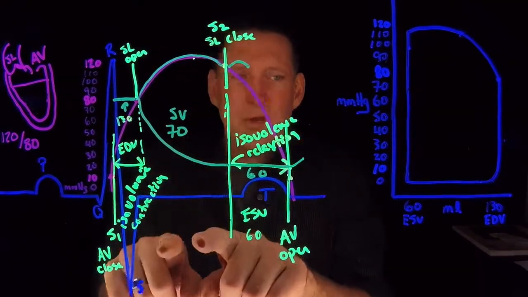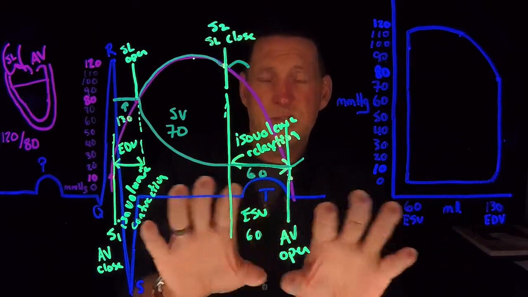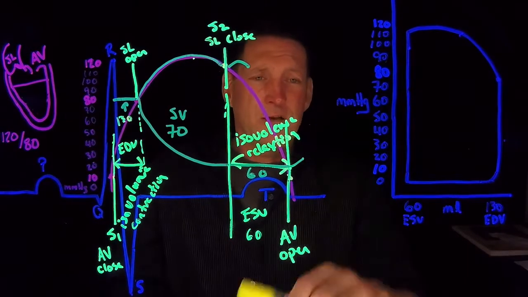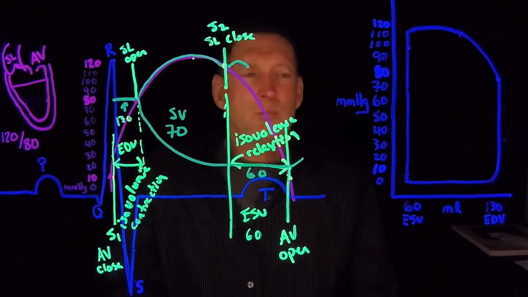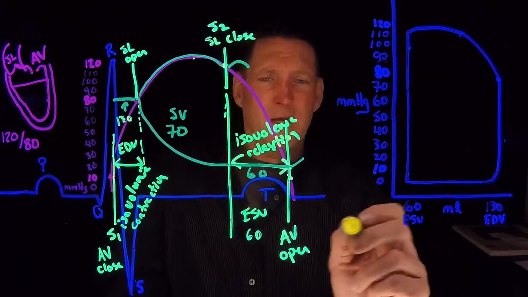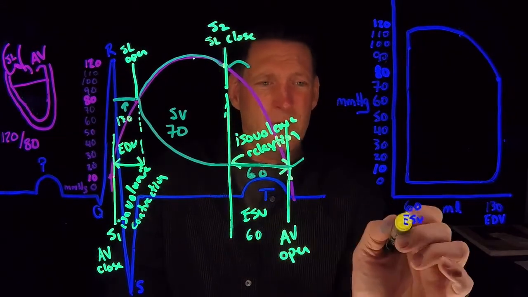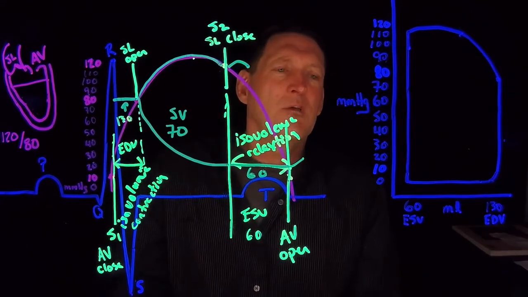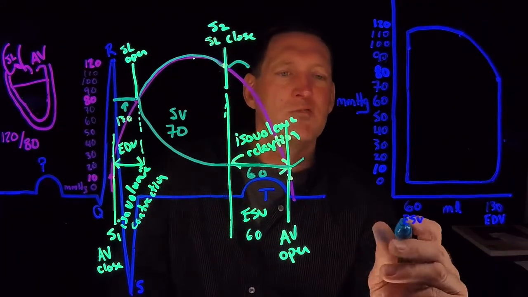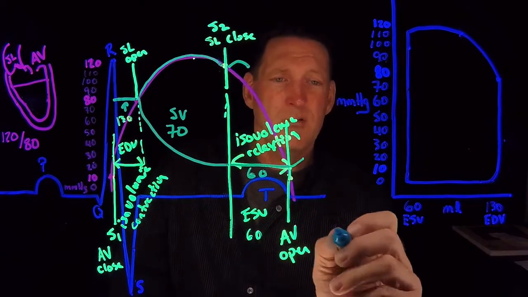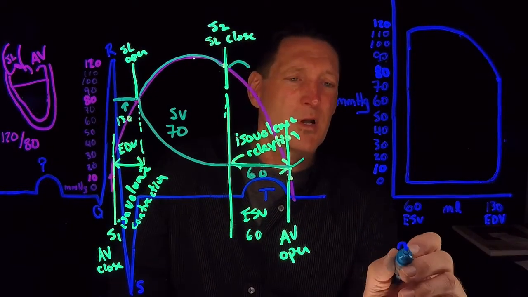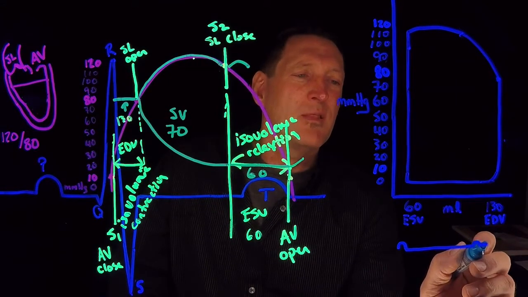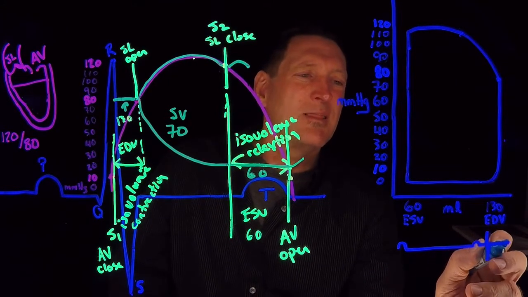Now, if we come over here and look at this, we can do the same events over here. So I have these different points. So let's start right here. Here's my end systolic volume. Here's an end systolic volume of 60. Now, so here's what's taking place. During this time period, I've just ended my T wave. So here's the end of my T wave. And at the end of my T wave, I'm going to come across like this. And what I'm going to do is I'm going to get my P wave, and then I'm going to get my QRS, and then T wave.